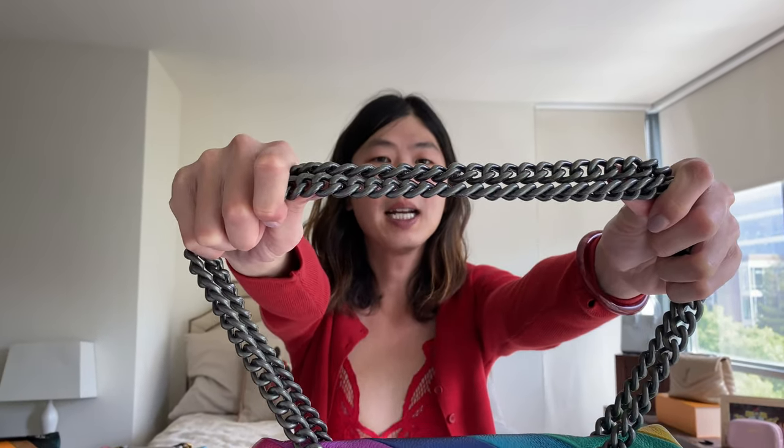Not super cheap, but it just did not feel the same as like a Chanel chain or a Saint Laurent chain. It feels lighter. At first I thought it was plastic because it was so light, but it is in fact metal because when it's cold out and you put it against your skin, it is cold. So my theory is that this is like a hollow metal. The inside of the links are hollow, which is why it is so light. But that could also be seen as a pro because that makes it lighter. A full metal chain, like on the Chanel Jumbo, for example, gets really, really heavy, especially with the leather intertwined. So this might be a pro for some people, but it is a con for me personally.